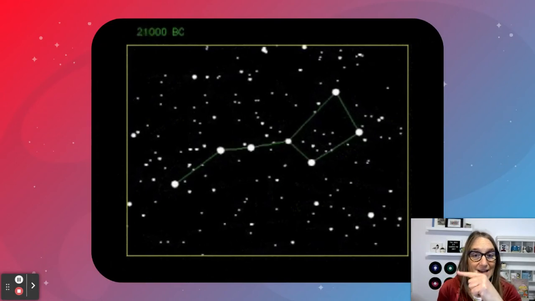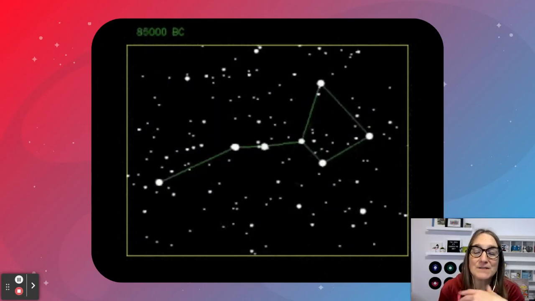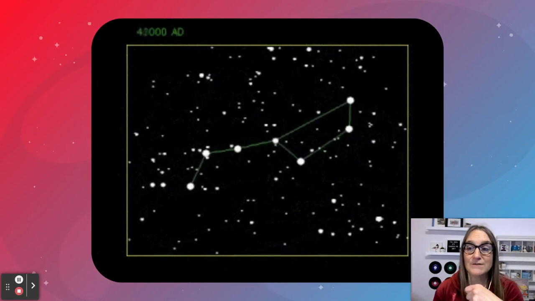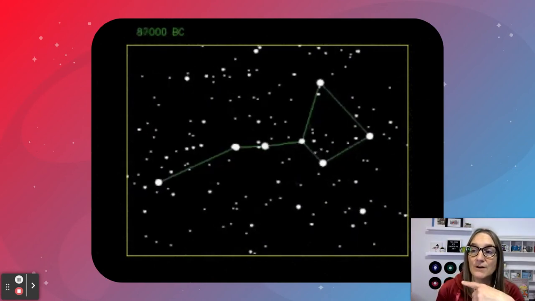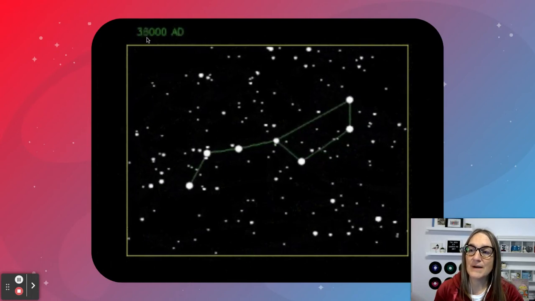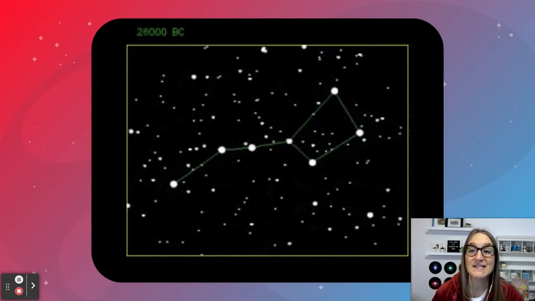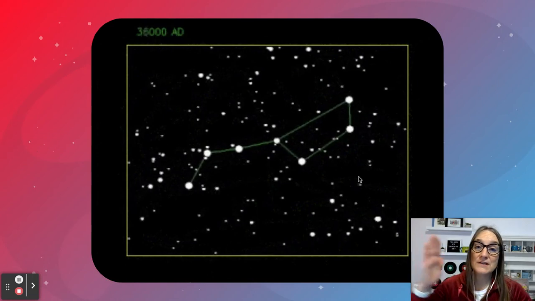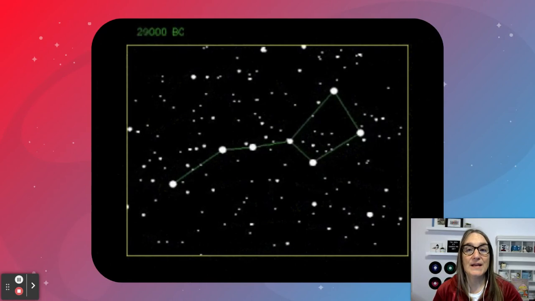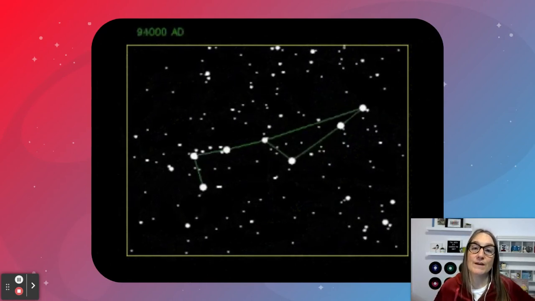Here is a GIF that shows how the Big Dipper, again, that's perhaps the most recognizable constellation in the sky for the northern hemisphere, has changed over the past 100,000 years. And you can see the dates here. So it's going BC and is going to come up and catches up with us and goes way past us pretty quickly. It's going very, very fast because this is from 100,000 years in the past to the present and then the next 100,000 years. So this is happening because of the way all of those galaxies and stars are flying away from each other.